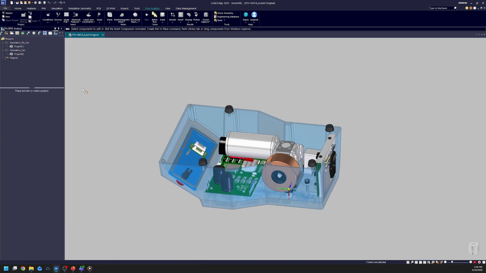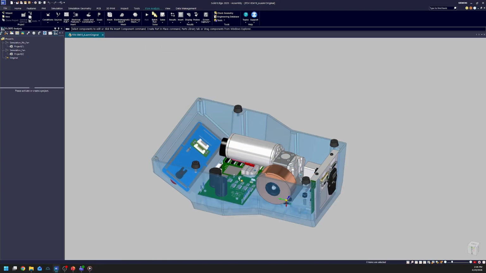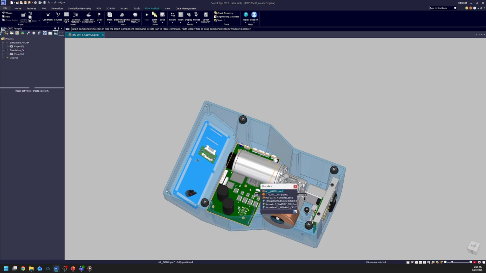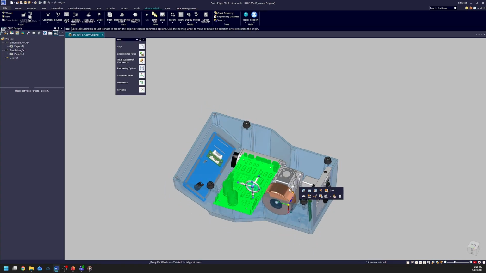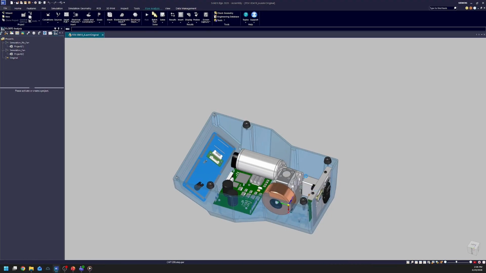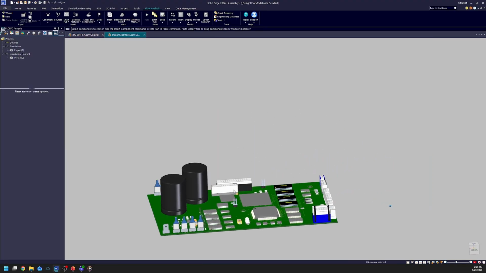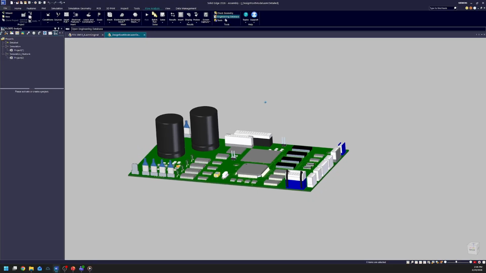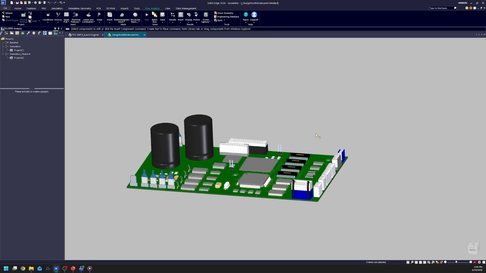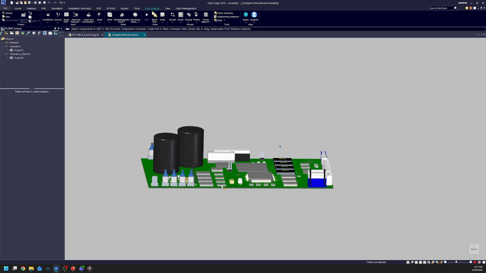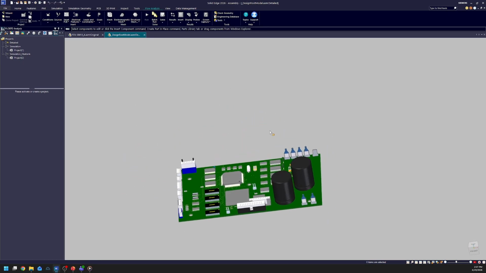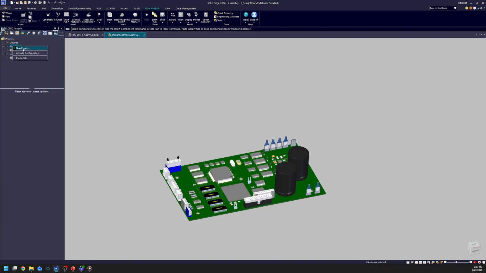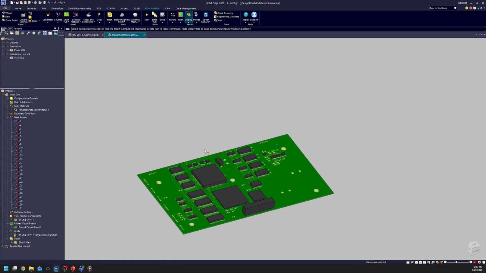All right, so this is the model that we're going to take a look at for our Designcenter Flow EFD for Solid Edge example. We're going to start by taking a look at the PCB here. Now this is a really good model. There's a tool within FlowEFD that helps import your PCBs, but this is far too detailed for a CFD study. And so we're going to activate a simplified version.